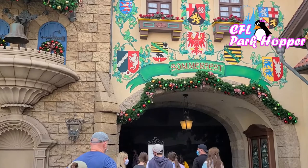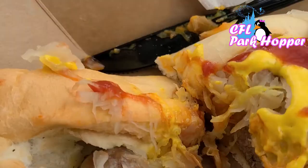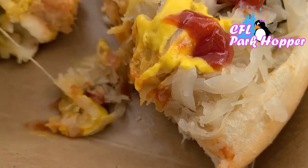Here it is — the bratwurst with sauerkraut. Yes, I put ketchup and mustard on mine, so I'm sorry if that's a sin. You can also get this with paprika chips — I just chose not to because it's a lot of food. This is so messy but so good. The bratwurst is absolutely delicious — it's hot and fresh. Their sauerkraut is delicious too. It just has such a good taste. I'm going to keep eating, and it's starting to rain so I've got to hurry up.